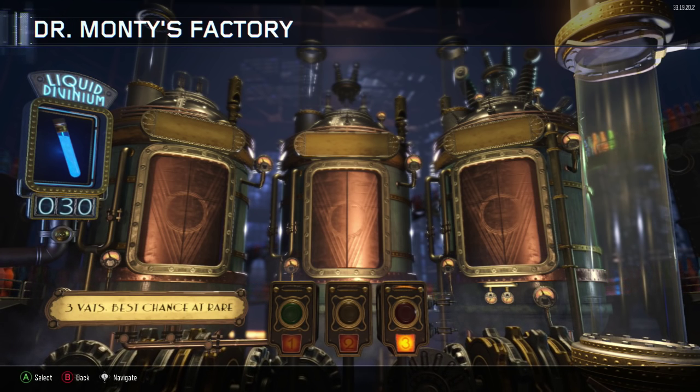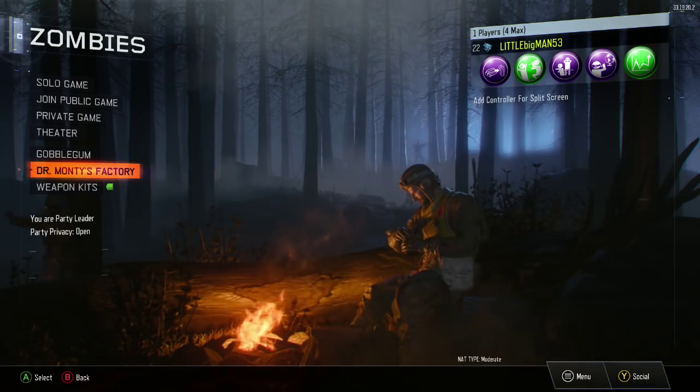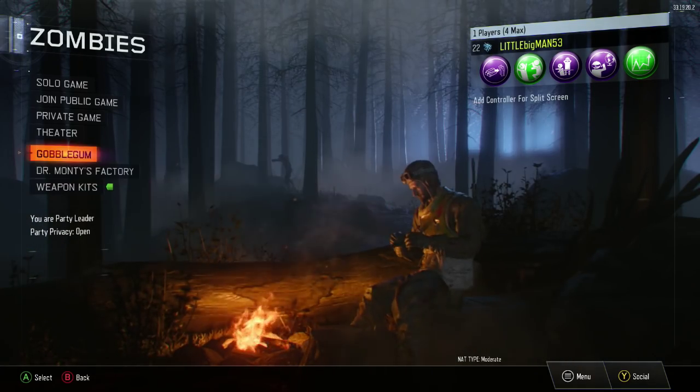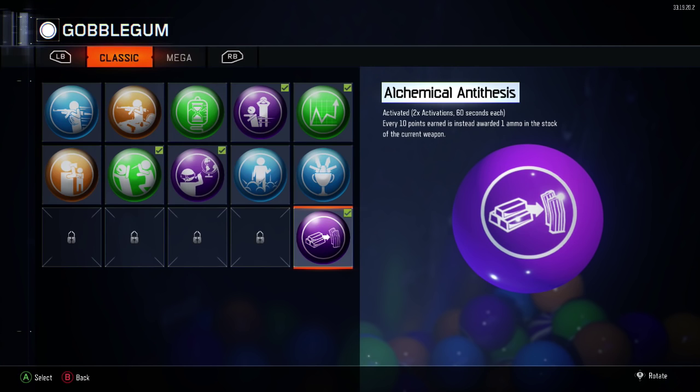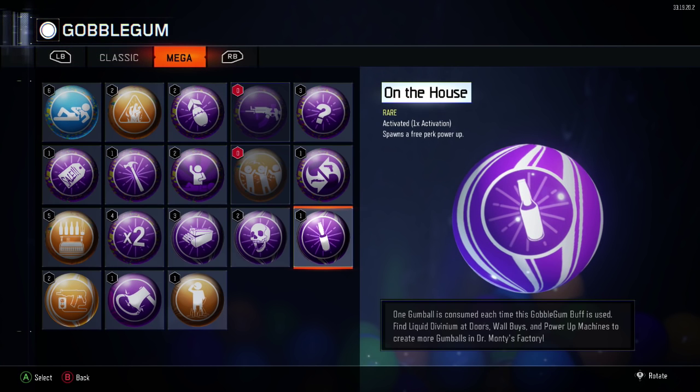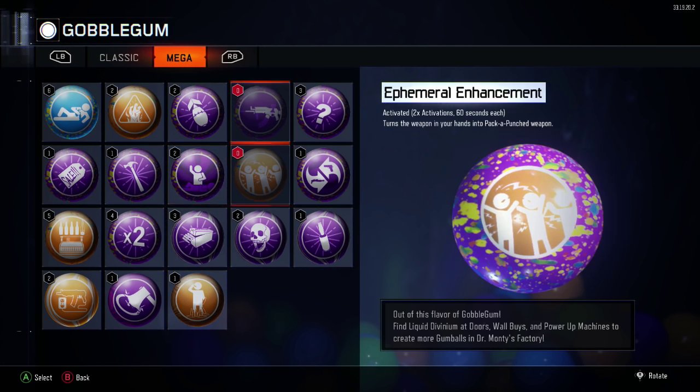My name is Josh Keatley, and in today's video I want to show you how to get liquid Divinium extremely fast, a great farming method. Now as you see, I do have 30 liquid Divinium, and I got all of this in one day using this method. And just for those who don't know, liquid Divinium you use in Dr. Monty's factory to get mega Gobblegum. But let's go ahead and jump into this liquid Divinium farming method.